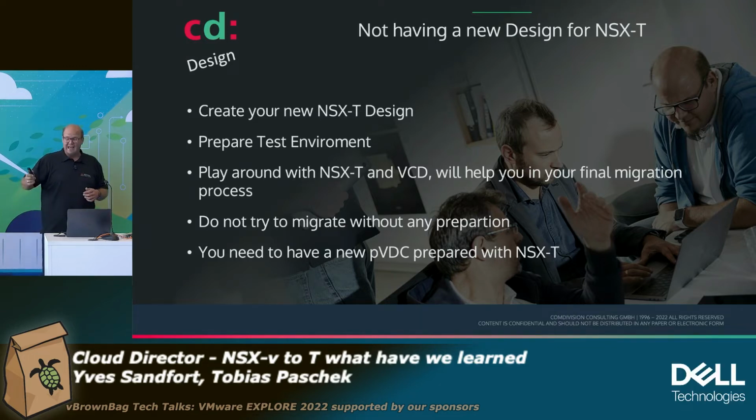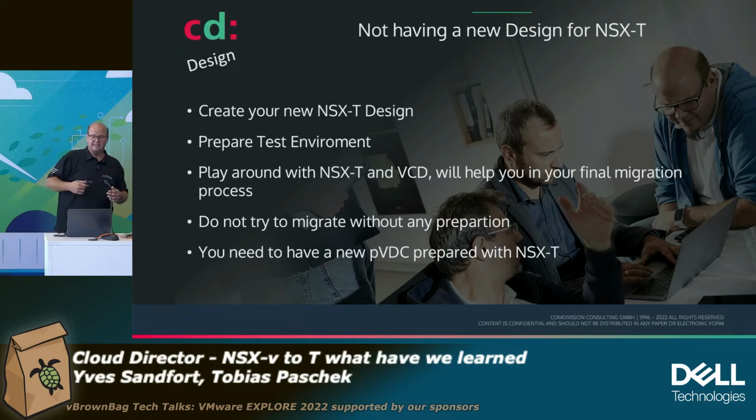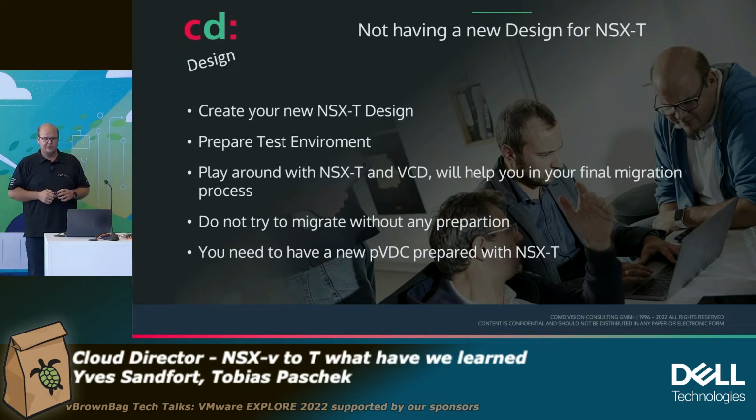The migration tool is nowadays really working well, but if you haven't done any preparation, you will clearly fail the whole migration. And what Yves mentioned just before, and one of the important parts in the whole design process, is we need at least one additional provider VDC prepared with NSX-T, because otherwise we cannot migrate, because it is not really an in-place update or stuff like this. It is a lift and shift migration, migrating from a provider VDC backed with NSX-v to a provider VDC backed with NSX-T. And this needs to be done in Cloud Director, not inside NSX-T Manager or not inside vSphere or stuff like this. This clearly needs to be done in the Cloud Director environment.